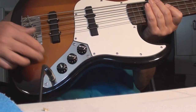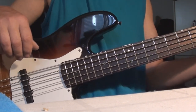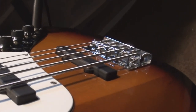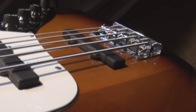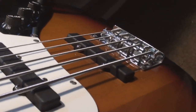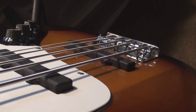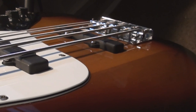Made to be repaired — three screws, boom, you're inside. So I set the string action on the big fat B and the high G. The big fat B is 6/64ths. You can see the radius is all jacked out of shape, so I've got to lower the E string a bit. Then we're gonna check some intonation.